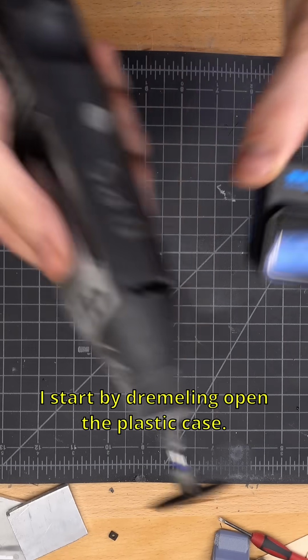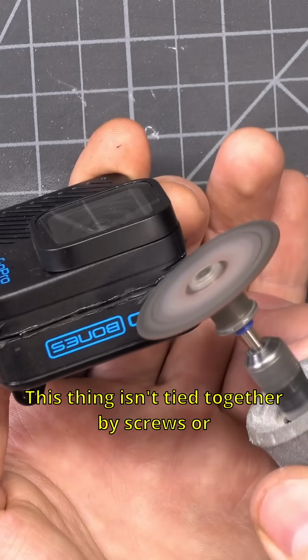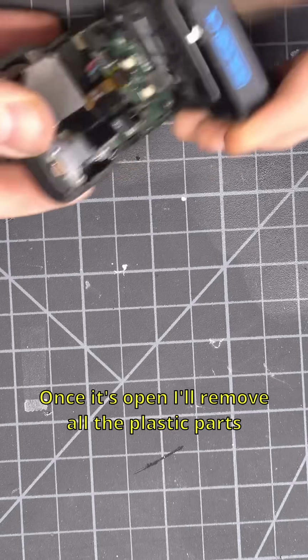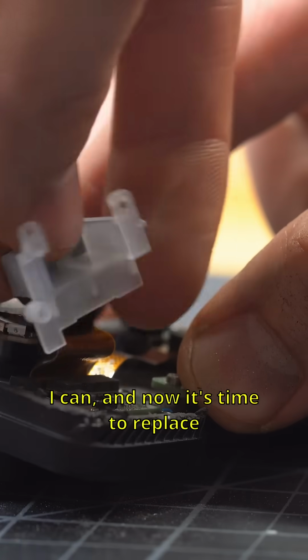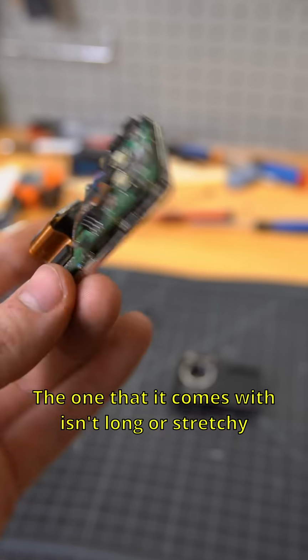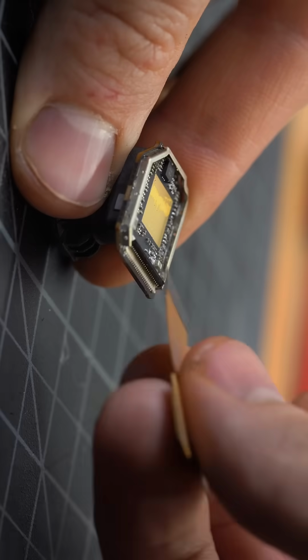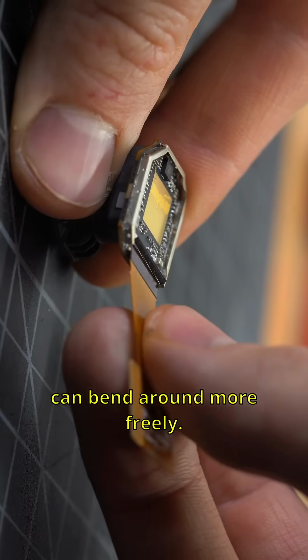I start by dremeling open the plastic case. This thing isn't tied together by screws or anything, so you pretty much have to cut it open. Once it's open, I'll remove all the plastic parts I can, and now it's time to replace the ribbon cable. The one that it comes with isn't long or stretchy enough, so I have to replace it with this one that I found online. After that, the sensor element can bend around more freely.